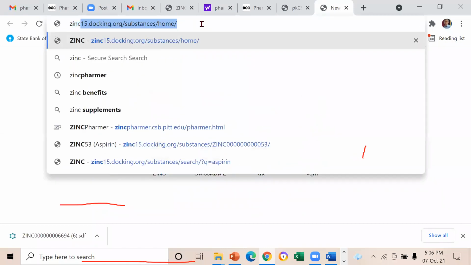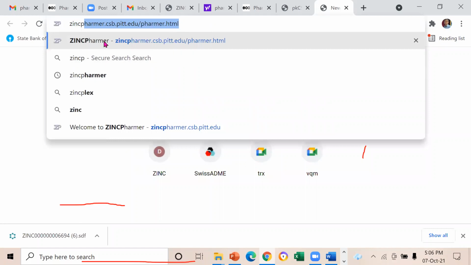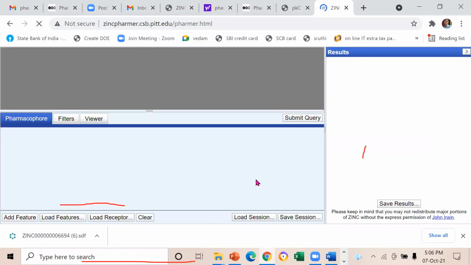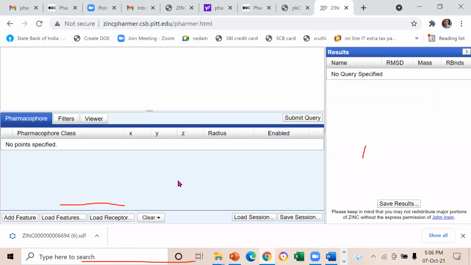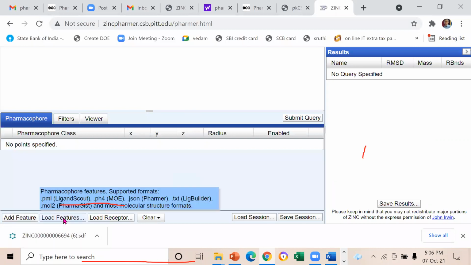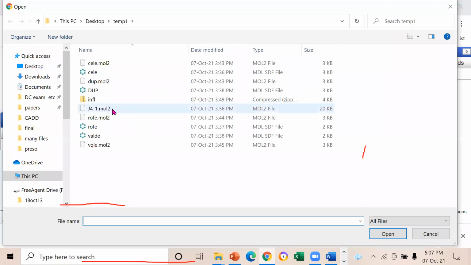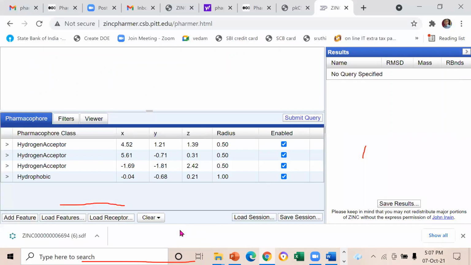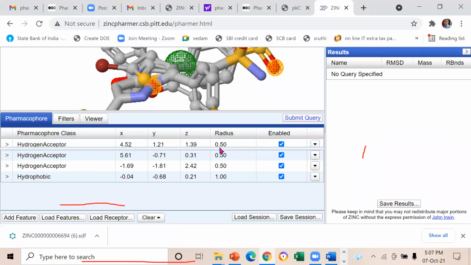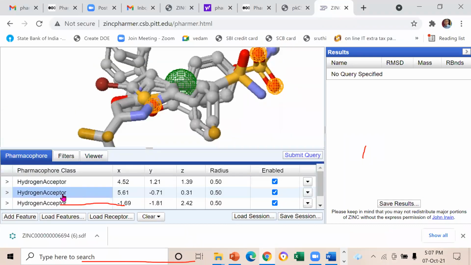So in ZincPharmer, you have to say load features, and then upload the file which you got as output from Pharmer. It is saying acceptor, acceptor, acceptor, and one hydrophobic.